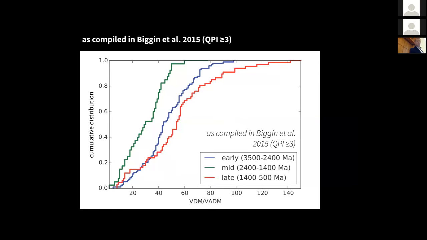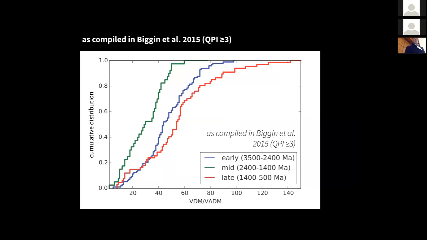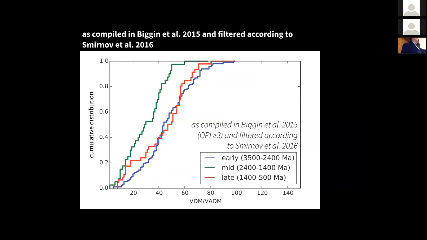So here again, this is going back at this cumulative distribution in these bins, where the early is blue, we then see lower intensities in green, and then the late is here in red. Now what happens if you take this and you filter out those ones that are being interpreted as overestimates is that it looks like this. It gets rid of what's effectively a heavy tail of this distribution, such that if you do the Kolmogorov-Smirnov test, it passes, saying that it's consistent with these being drawn from the same distribution.